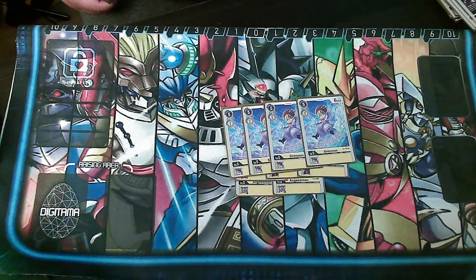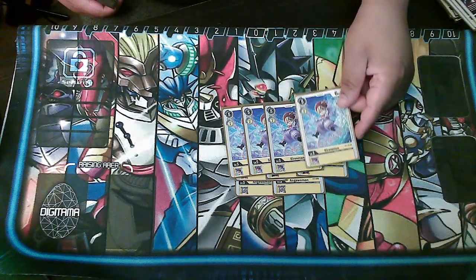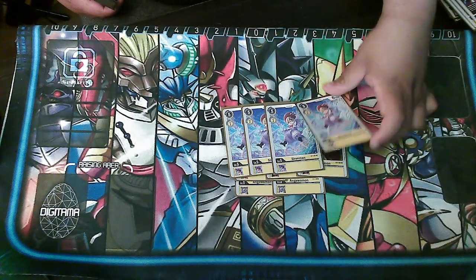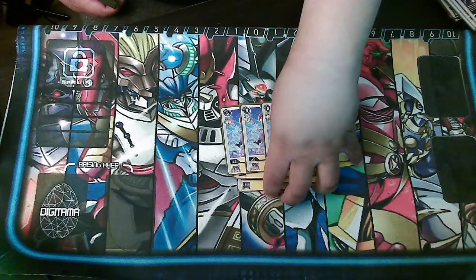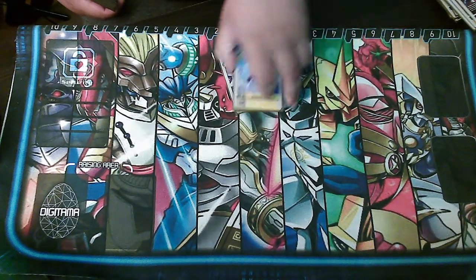And then 4 copies of Saruman. Really, these cards, I call them Manzaimon clones. Basically 5 cost, 6,000 DP, really cheap evolve. Just solid cards overall. So you want them so you can be more memory efficient in getting into your megas.